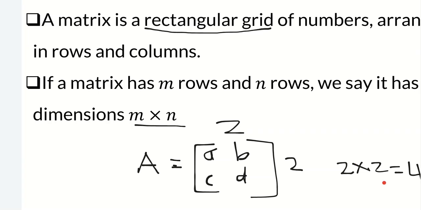Okay, so that is your size, which is 4. So the size tells you the number of entries or the number of elements you have in your matrix. When you are dealing with images, one of the things that we do is we want to find the total number of pixels. And how do you get that? To get the total number of pixels, you just multiply your resolution, which is the width, by the height, and that'll give you the total resolution.